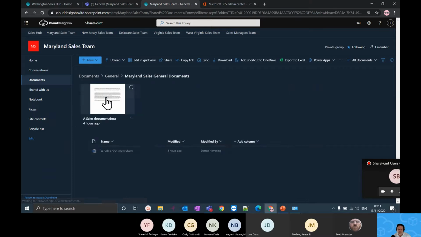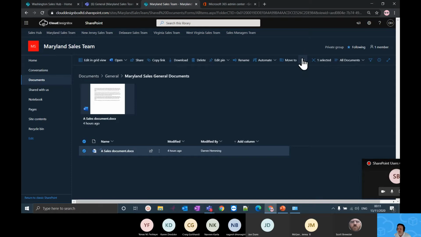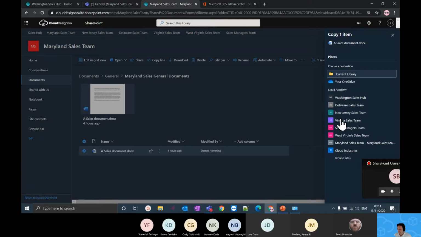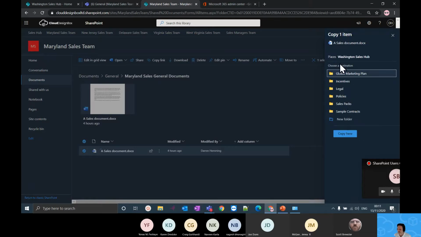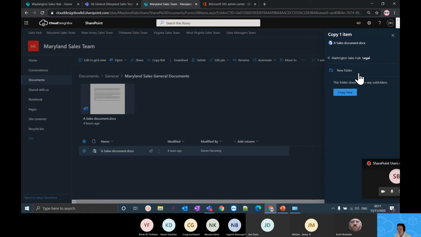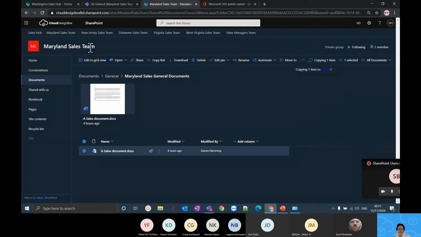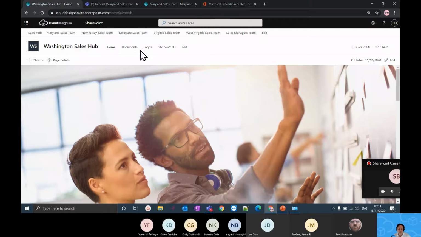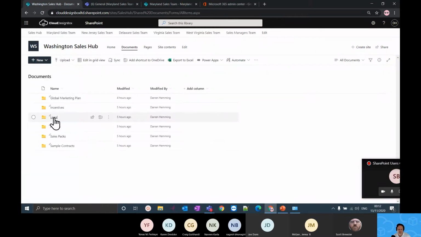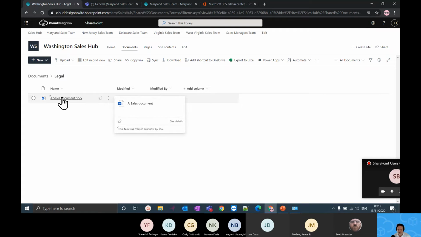But then find that document, do your copy to, but this time you can actually copy to SharePoint sites as well, including documents, including folders inside that Sales Hub site, the communication site that we made. So that's sent a copy into there now. I think I put it in legal. There we are. That's coming across there. If you've got access to it, of course, because remember, most people won't have access to these hub sites.